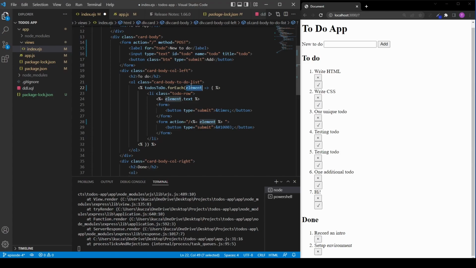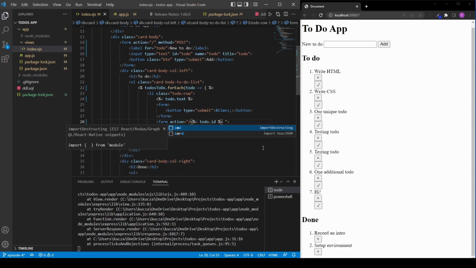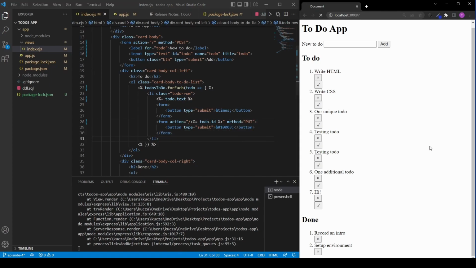Let's call that todo.id. Okay, and now we specified a method. Let's try it. Method put. Let's save it, refresh it, and let's try to remove that.